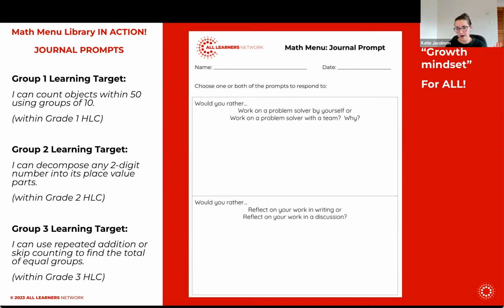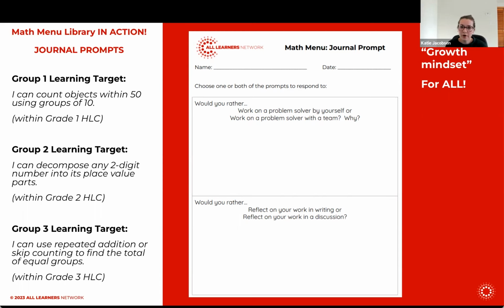We also have some journal prompts that are a little bit more math based. There might be a would you rather prompt or something like that. Sometimes journal prompts can be a great way to just collect how your students are feeling about themselves as mathematicians, how they're experiencing math in your classroom. Don't discount the power of getting that feedback from your students to see what's going on for them. So you could type in growth mindset into our library and pull up a prompt like that, or you might choose something else.